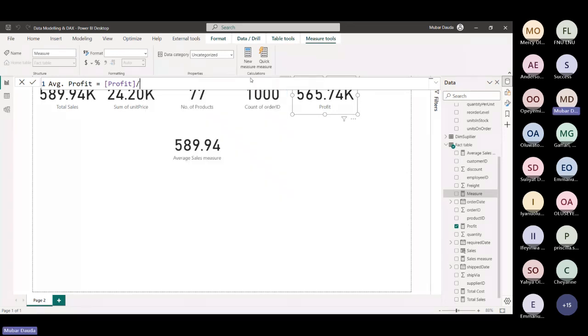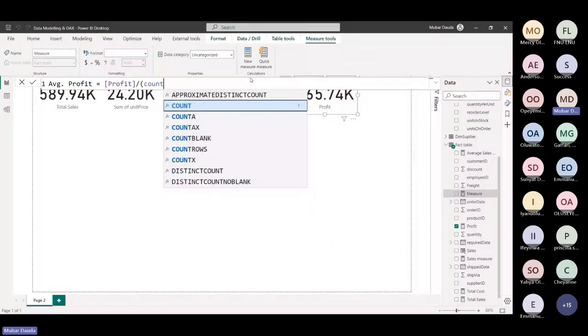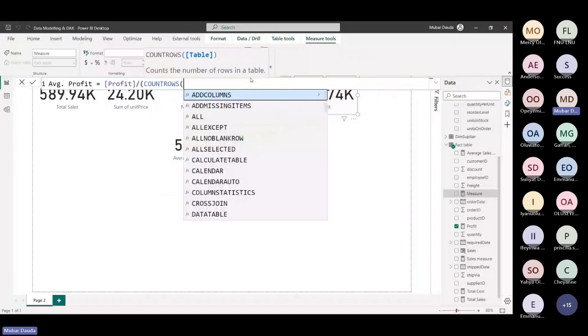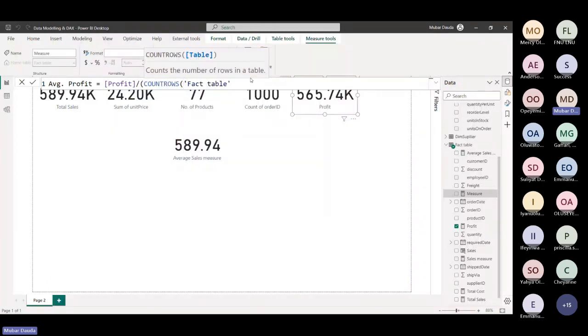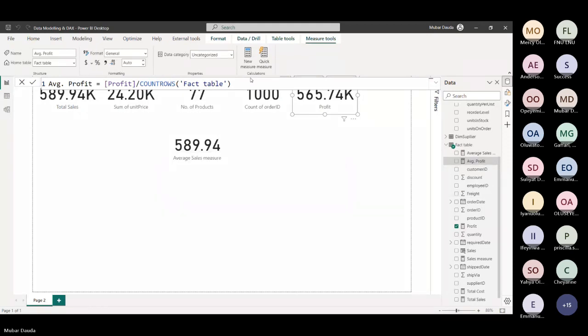So let me do total orders there. There are different ways you can get it yourself, but let's say count of orders. So this will give us average profits.